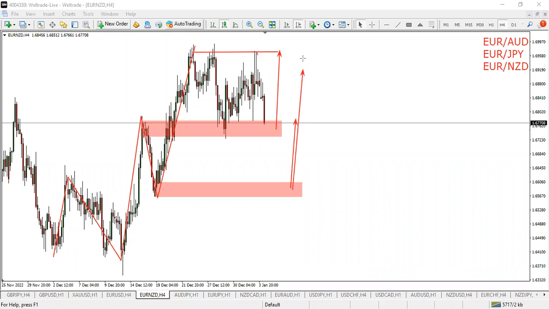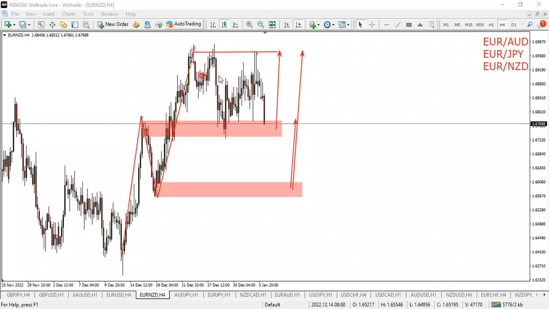On EN, you have to be very patient and wait for the right confirmations, and you are good to go. Technically, this is what price is doing. We have a bullish trend coming up, and we have these continuation levels. We need to wait for continuation levels to be tested. We need to wait for entry confirmations to be present, and we are good to go.